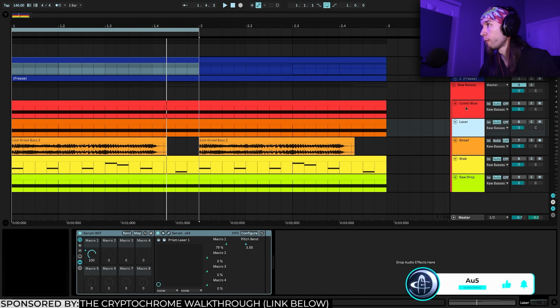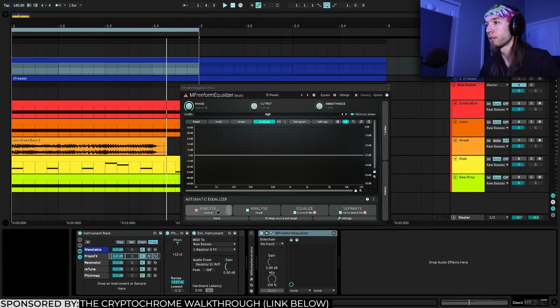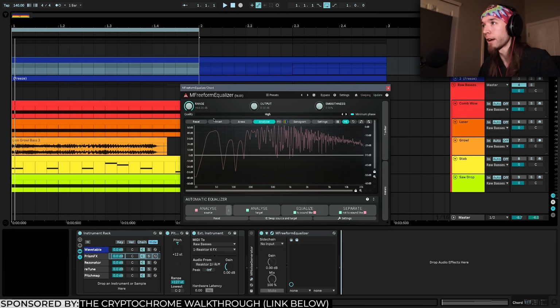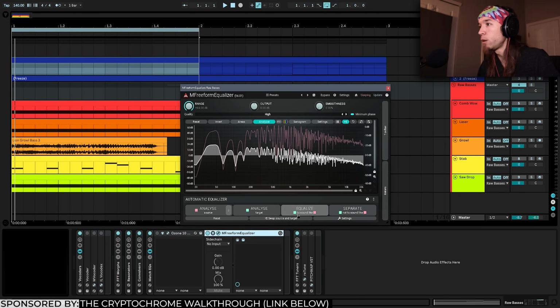The more flexible version of this is MFreeformEqualizer. Put that onto the chord, and I'm going to just capture this. Make sure that your smoothing is all the way down. I like to have my range all the way up as well. I'm going to put this back onto the raw basses, and I'm going to analyze target, and I'm just going to analyze silence. If I hit the equalize green to sound like red, that's equalizing the target, which is noise or a flat frequency response, to sound like the chord.